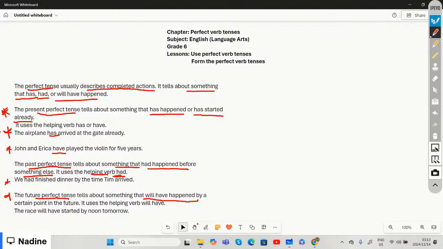So the future perfect tense tells about something that will have happened by a certain point in the future. And it uses the helping verb will have. An example is, the race will have started by noon tomorrow.